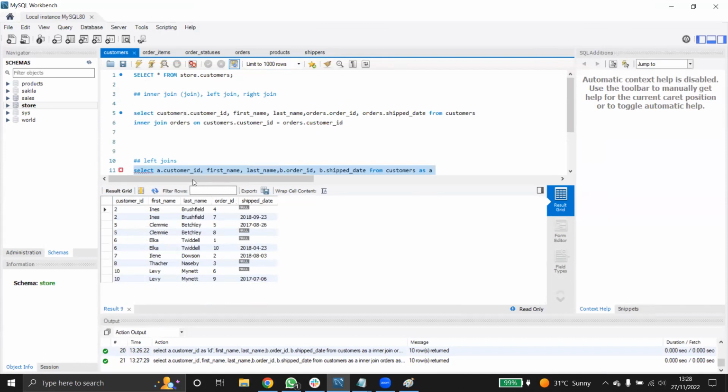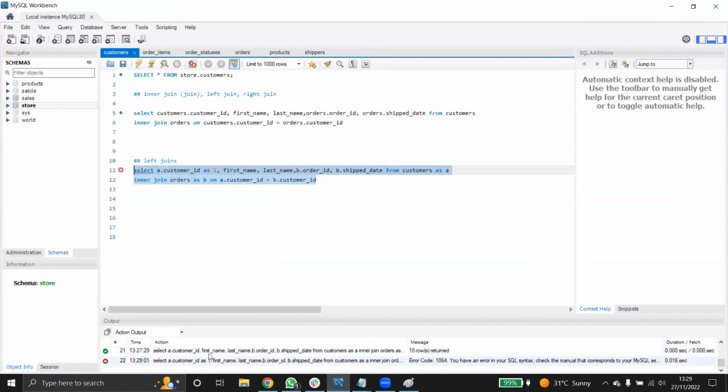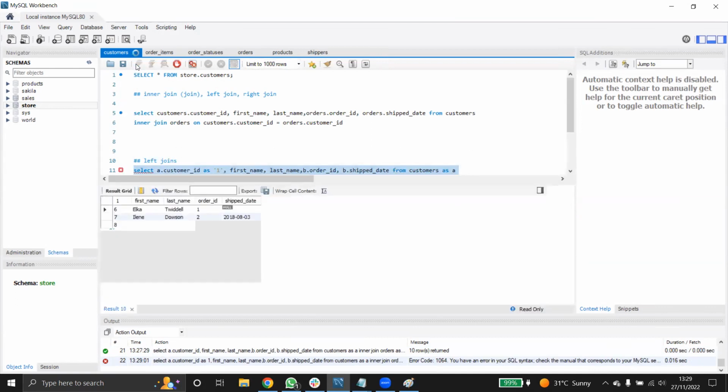Okay, let me come back to this customer ID example. If I say customer ID as 1, let's see what happens. Can we see that? There's an error. It's because it's expecting a string value. It's the name of your column. You can't just do that; you have to know exactly how you are going to name it.